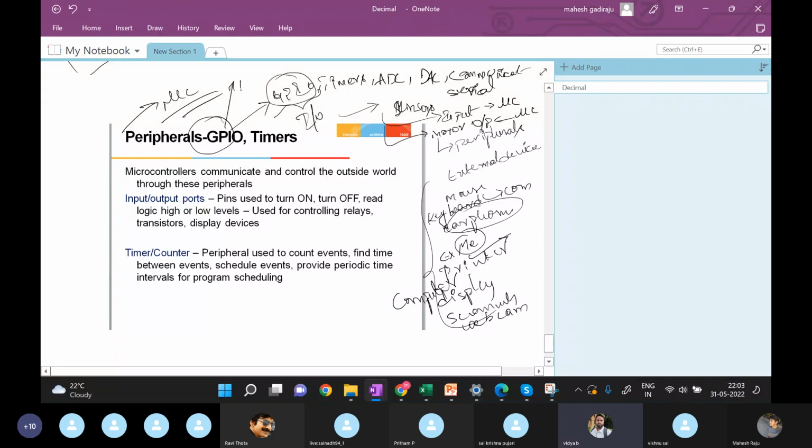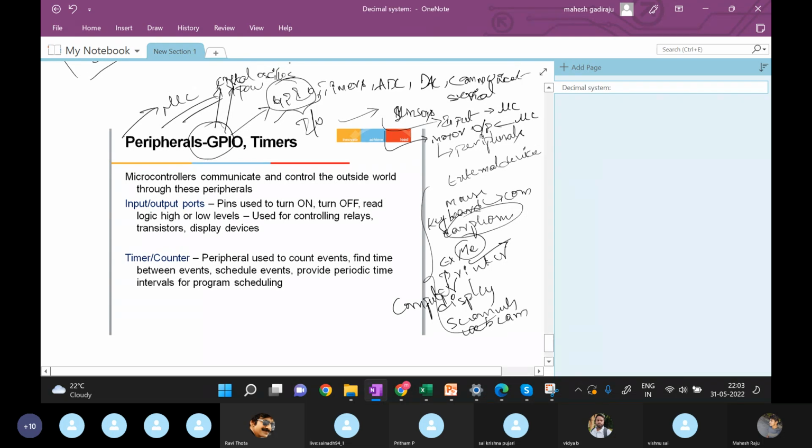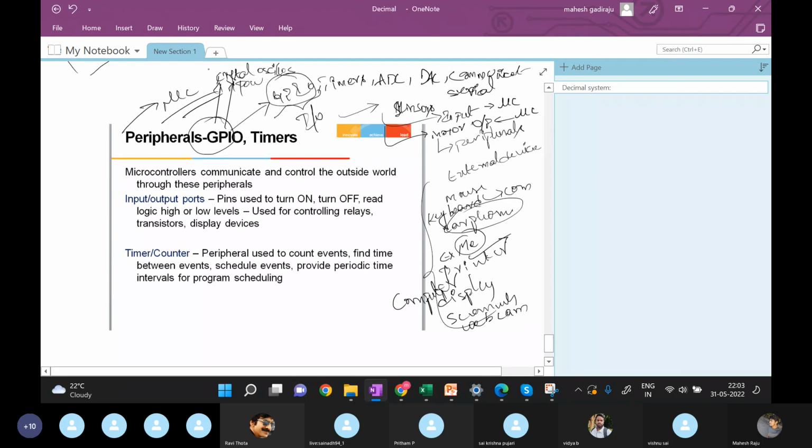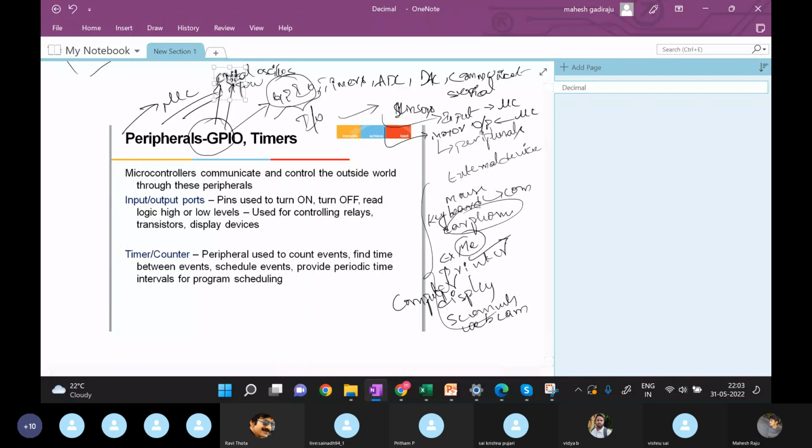Also, as we have seen right now, there is the connection for the power supply and for the crystal oscillator. With this crystal oscillator there is some significance. I don't want to tell that now, what the need of it is and all. When it is given power supply, it will turn on the timer. Correct. Exactly. This main power supply will be input for all the peripherals that need it.